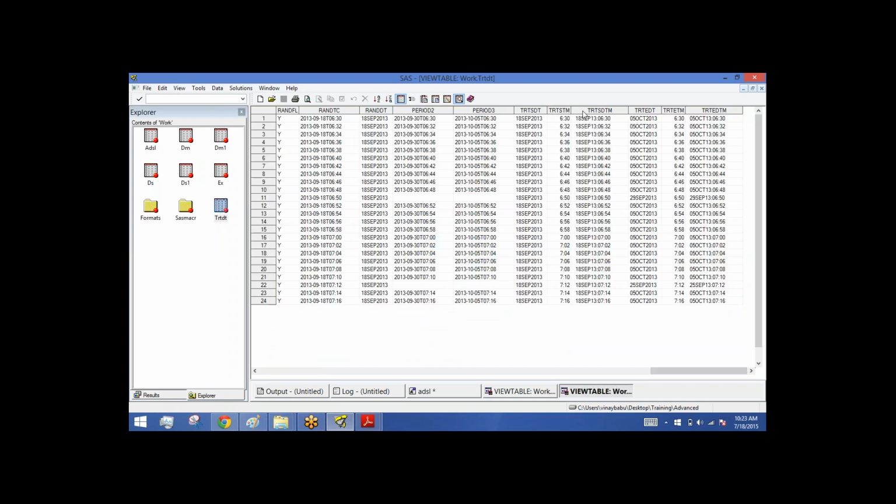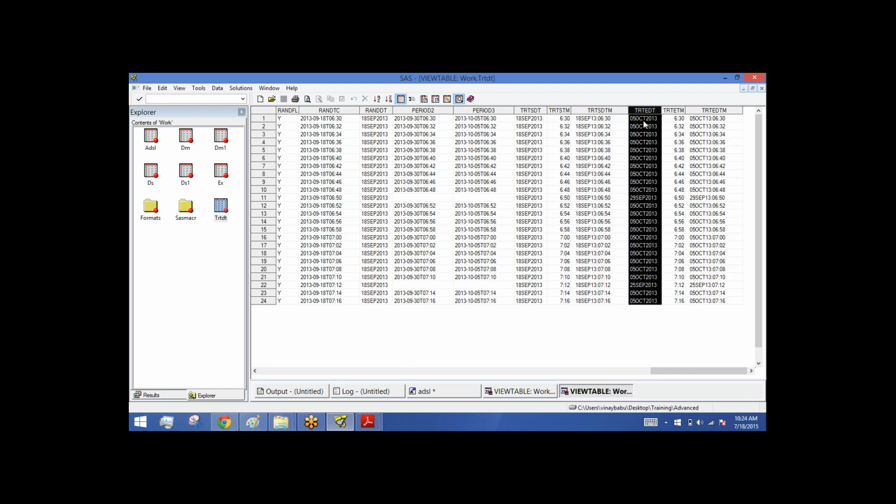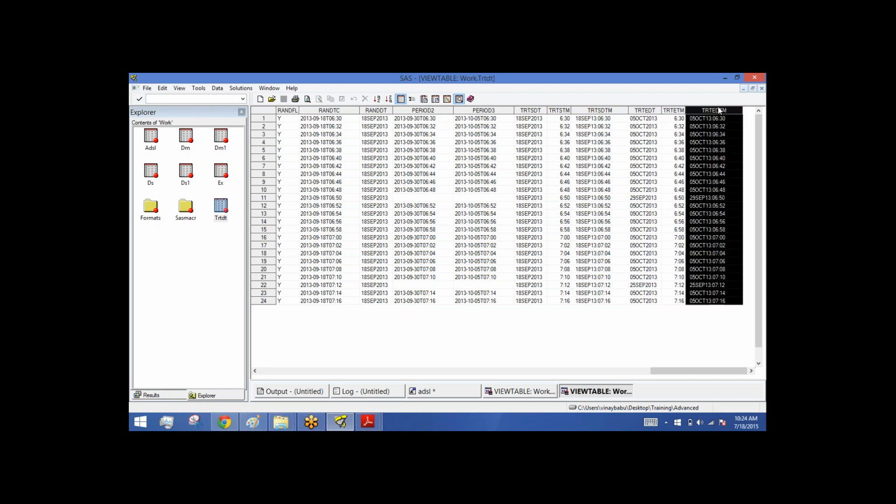See, this is my treatment start date, which is in date9 format. My start time, start date and time, which has 15 dot. If you count this, it will be 15 dot format. End date, end time, end date and time.